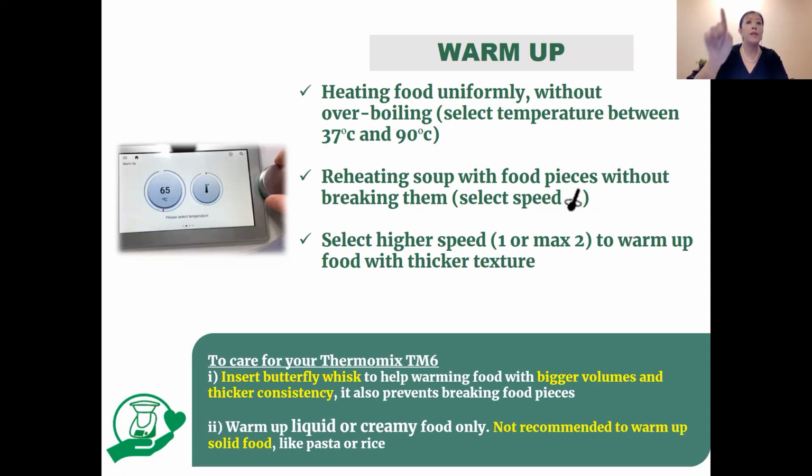All right, so warm up liquid or creamy food only. Not recommended to warm up solid food like rice or pasta without liquid. This is not advised to use this warm up. If you want to heat up pasta or rice, you can use steam. Put it in a bowl and then in the varoma, and then you use varoma to steam.